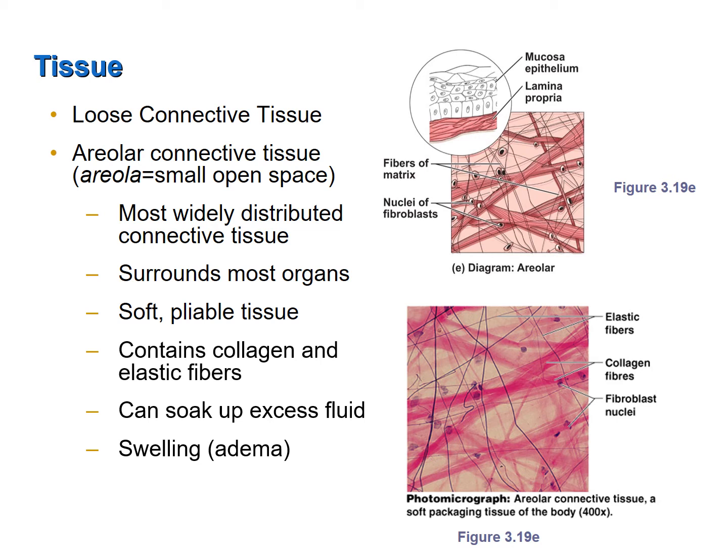Swelling or edema is caused by a buildup of water in the extracellular matrix of areolar connective tissue. So when you hit your head and you get a lump or bump that rises in response to that injury, that's due to water moving into areolar tissue around the site of injury.